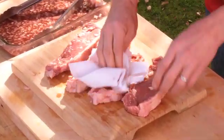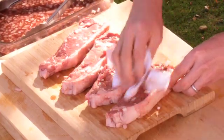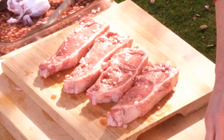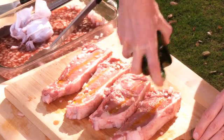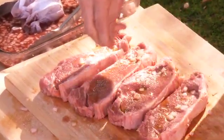Just a little bit of salt and pepper. If there's a little onion left on there, that's fine. That'll caramelize on the surface of the steak. So just drizzle a little bit of oil. This will help in the browning, and of course it'll add more flavor. Both sides. So my steaks are oiled and seasoned and set aside.